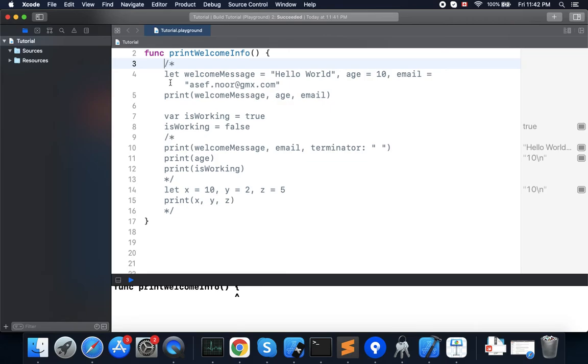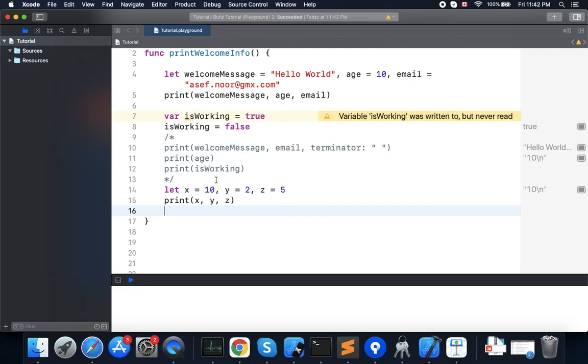And this is helpful as well. For example, you go to another file and start writing a bunch of code, and now you want to uncomment the recently commented code. So what you will do is you will delete this external comment, and you are left with the previous state. So it is very easy to jump back to the previous state. So Swift has support for nested comments, which makes it very helpful.